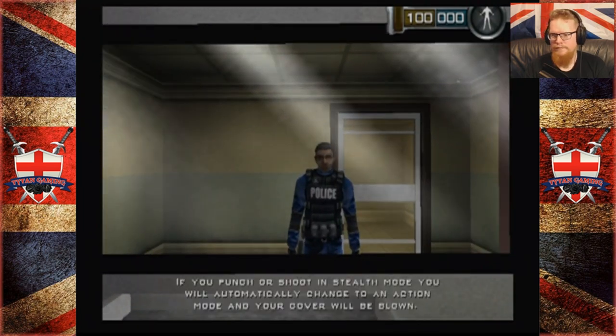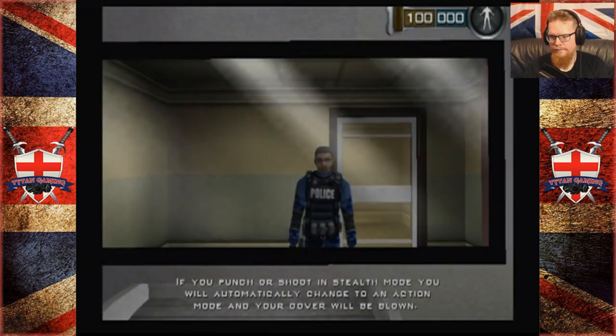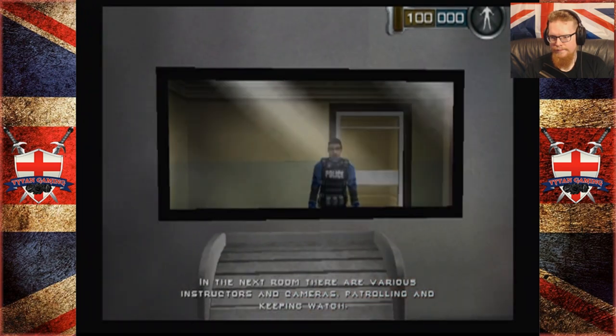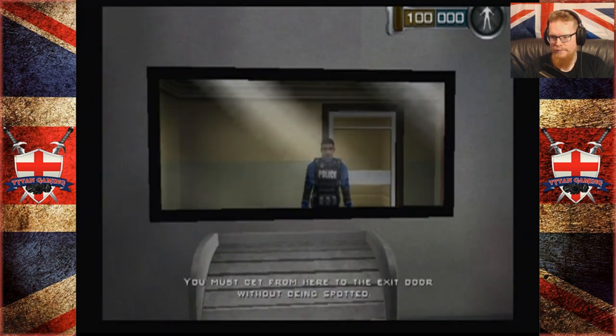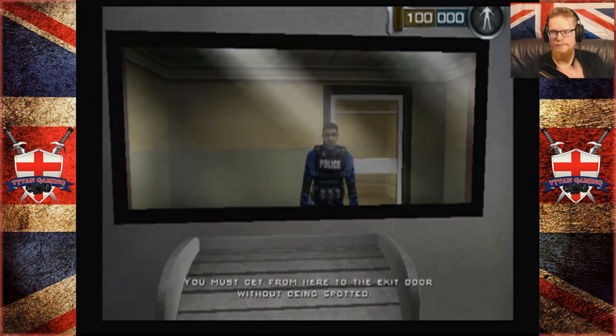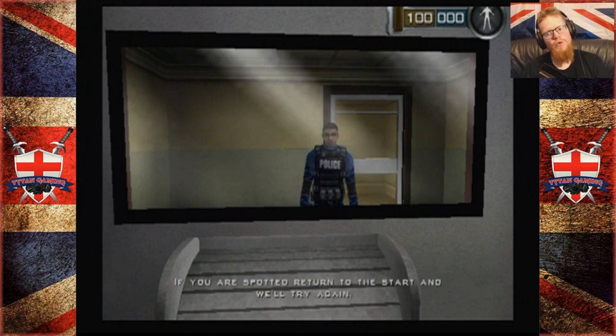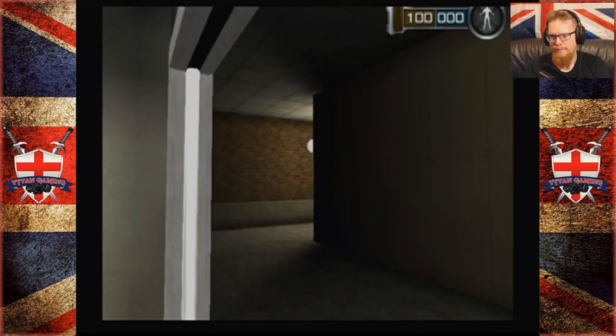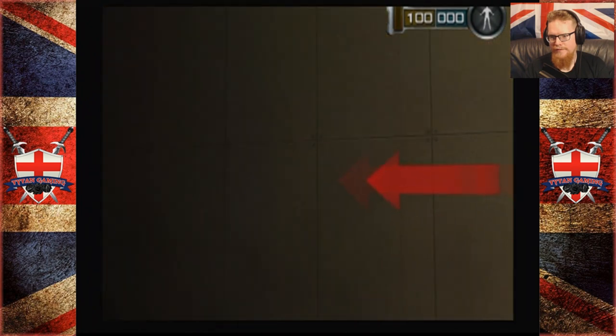If you punch or shoot in stealth mode, you will automatically change to an action mode and your cover will be blown. In the next room, there are various instructors and cameras, patrolling and keeping watch. You must get from here to the exit door without being spotted. If you're spotted, return to the start and we'll try again. Enter the room when you're ready. Can they, like, spot me? If I'm in stealth mode?